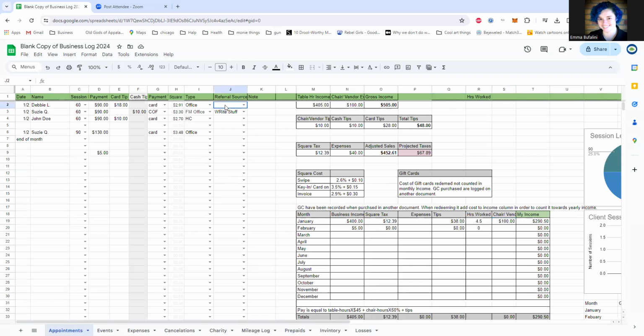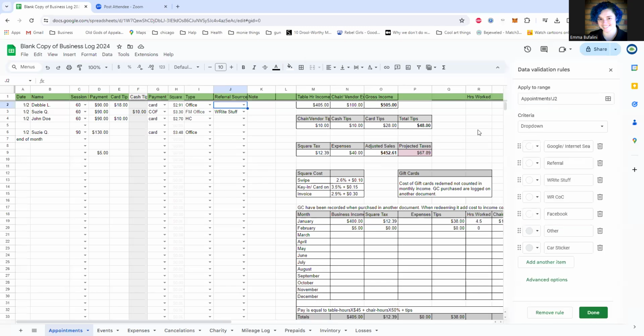I will also show you one more thing. So I talked about that edit button. When you bring up that edit, it's going to give you the page for data validation. So you can just go in here and you can change these here, and they will give you information on what the different word is that you can put into that drop down menu. You could change the color format of it. You can even add more or remove certain ones of them. This is called a data validation rule. That's how you fix it.